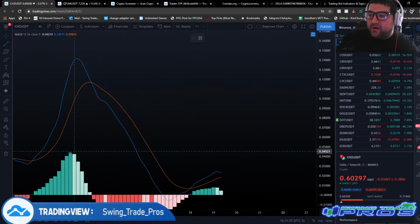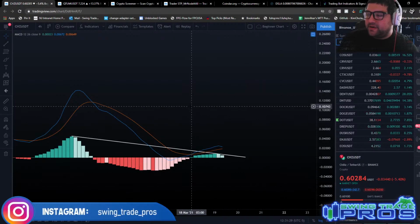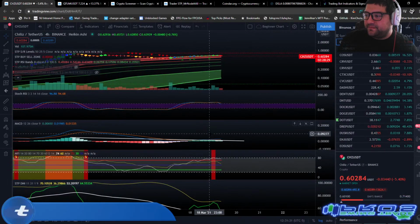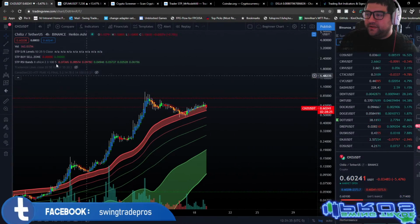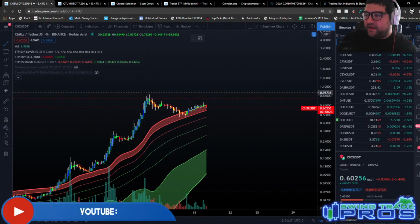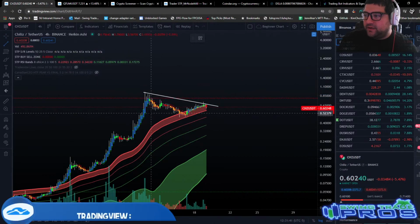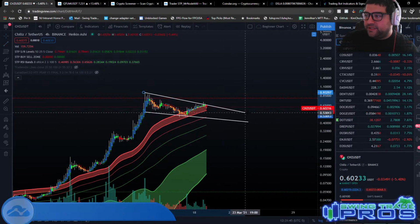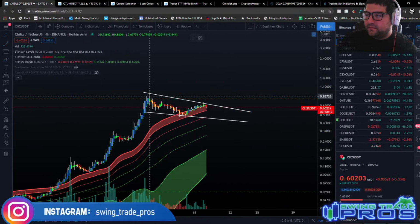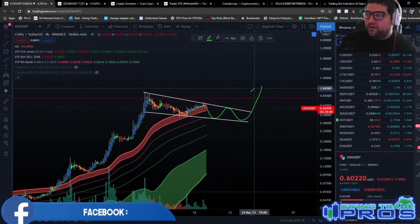Yeah, the 4 hour doesn't look so good, I'd say. You have that MACD showing the divergence there as well. I wouldn't be really looking for a long opportunity just yet on this. We missed that, it already made a major move. So it's probably going to cool off for a bit. Maybe downslope consolidate for a while, make this downslope consolidation pattern here, just kind of trading a range for a while before a break.